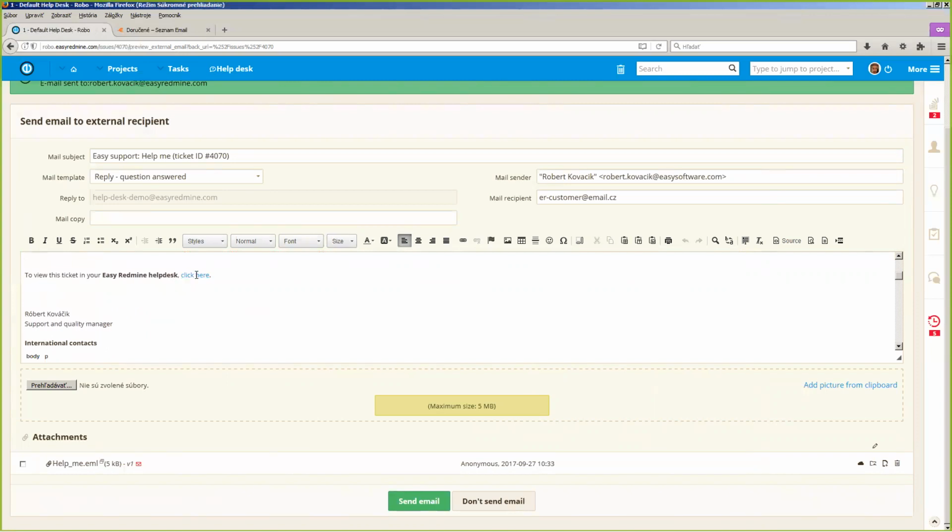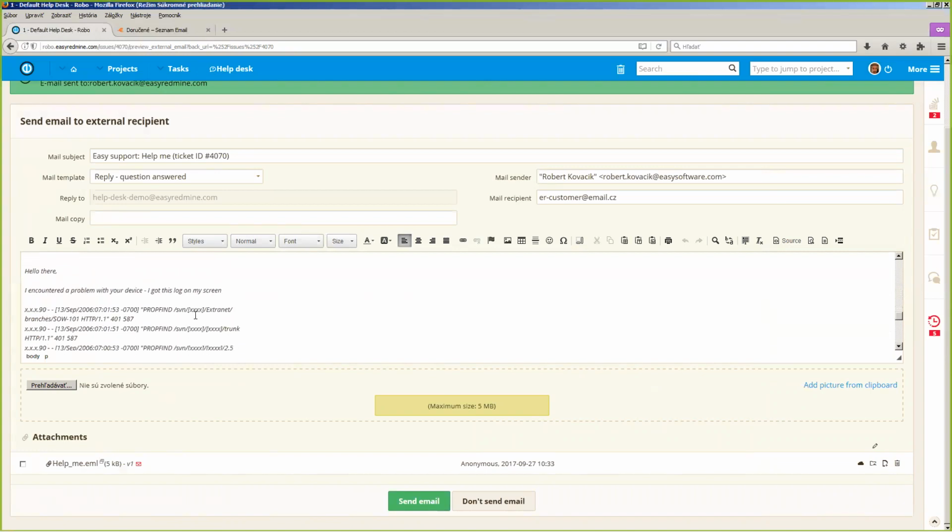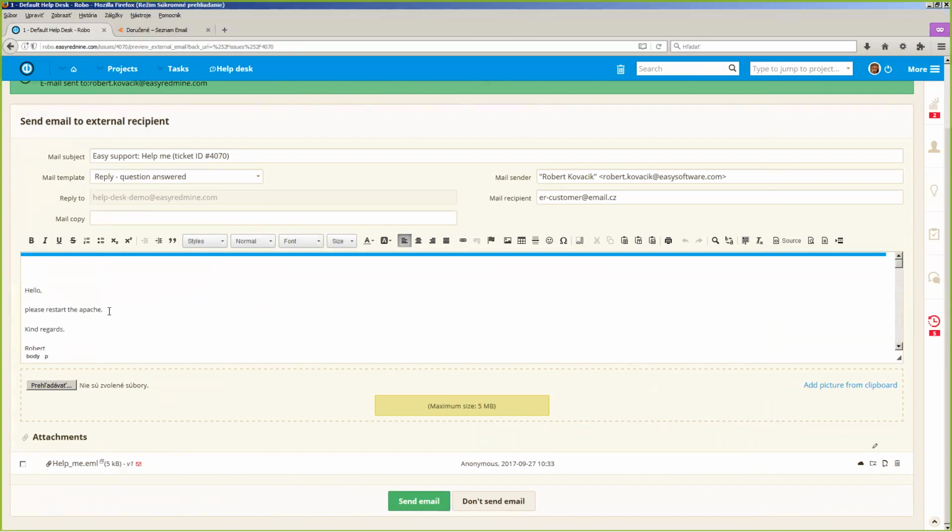a dynamically generated URL into our customer portal where the users can check their tickets directly when they can see it on the browser. There is my signature, which is automatically taken from my profile, and the original message at the very bottom, so that the client, when he reads it in the email, he knows what this is all about. So I just wrote a couple of lines, and that's all I need to prepare a great professional looking email.